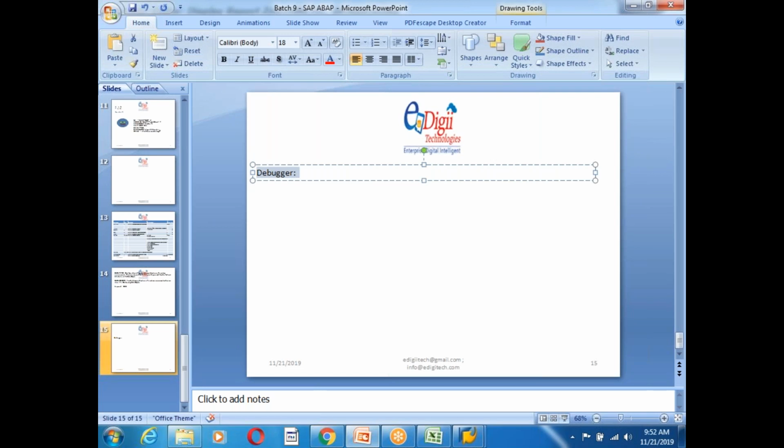With the debugger, what you can do is, we can see the program execution flow, okay, not program flow, program execution flow.